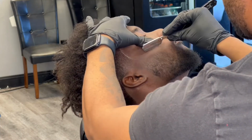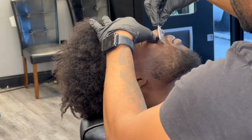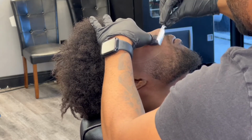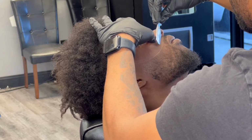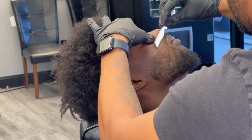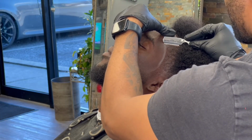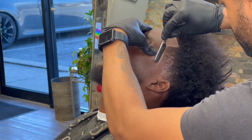It's really that simple. So again, all you need to do to get these beards looking right, you stretch the skin to make the beard a straight line. And then you hit that straight line. You stretch where the mustache connects to the beard at. You hit that on a straight line. And once you let your stretch go, it has its automatic curve. And that's it. So yeah, when you stretch the skin, you know you're gonna win. So make sure y'all stretches are right.